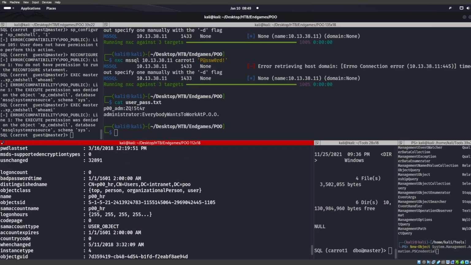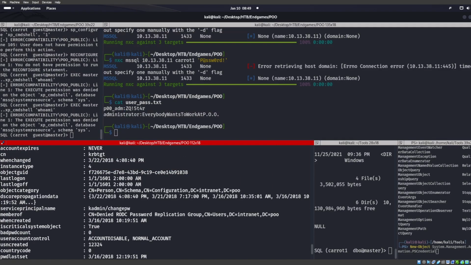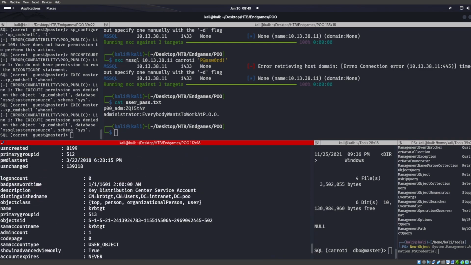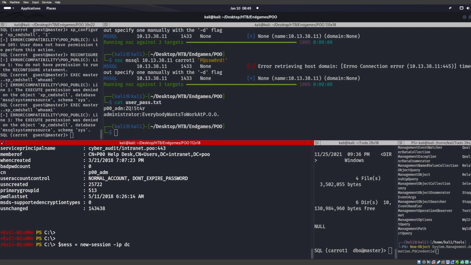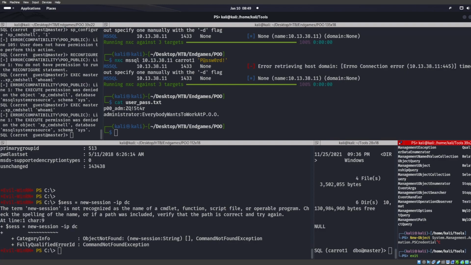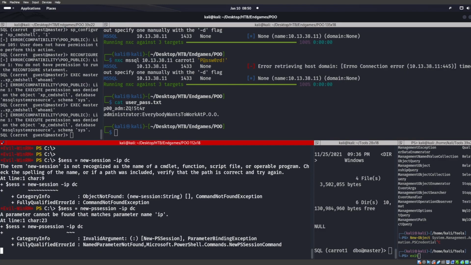Now we just need to start to... Okay, if we can run commands on the domain controller, let's go ahead and see if we can get SharpHound on there now, on the domain controller itself, and run it like that. I'm wondering if we can run commands on it. I'm wondering if we can actually create a new session. We say ses equals new session -IP, I think it is. DC, is that it? No. New PSSession, that's why. -Attack, I forgot what it is.